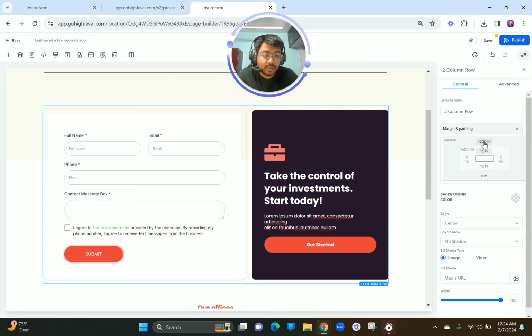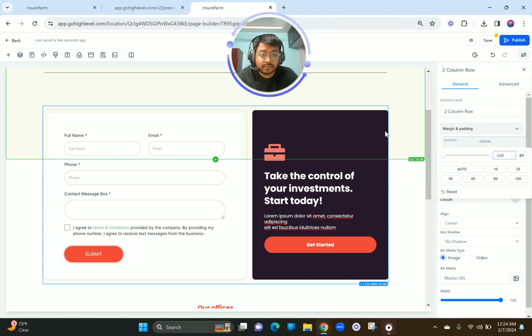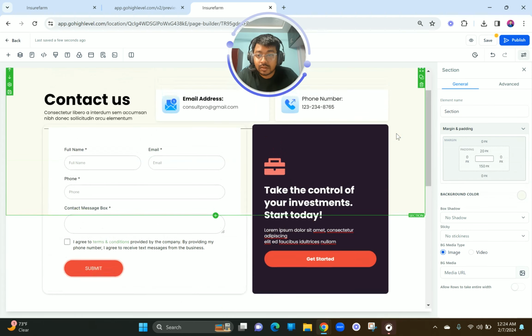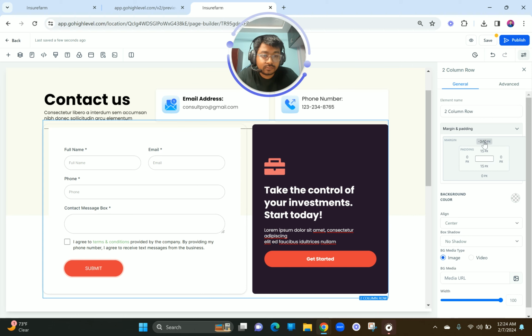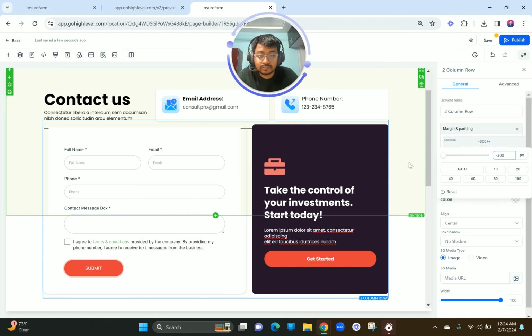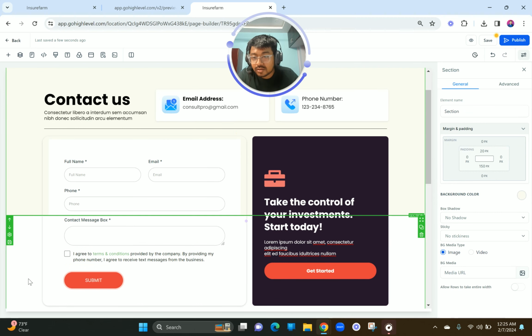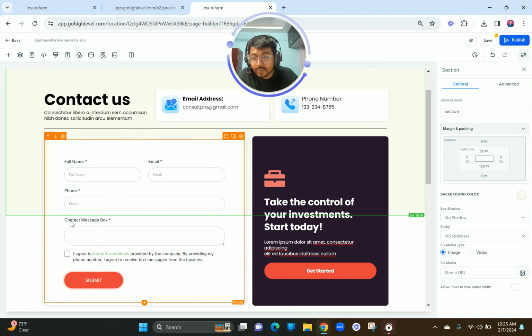And then we're going to go here and make it minus 300 or 340. Oops, 340 I believe is too much. So let's change that. Awesome. I think this looks absolutely best.